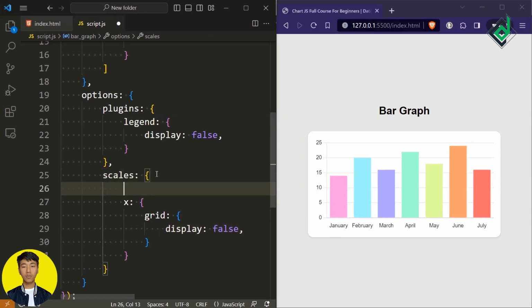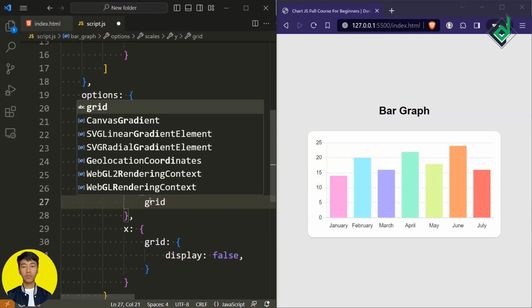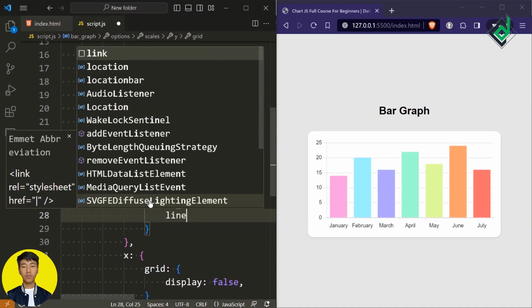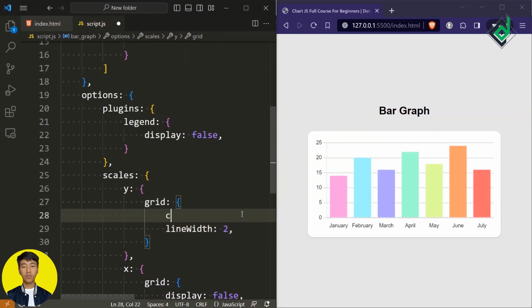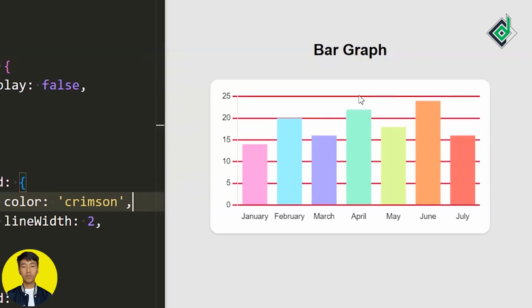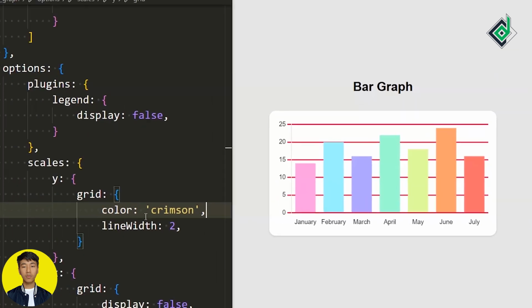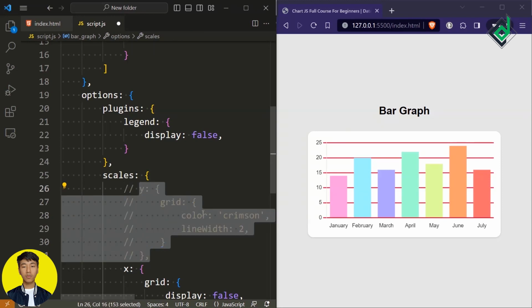So you can give the Y object. Within that, again, I'm taking the help of the grid object, and within that, if I give lineWidth to 2 and color to crimson, now you can see the crimson grid lines. Yeah, in this way you can customize our grid lines, but I love the default styles, so I'm just going to comment out this code.